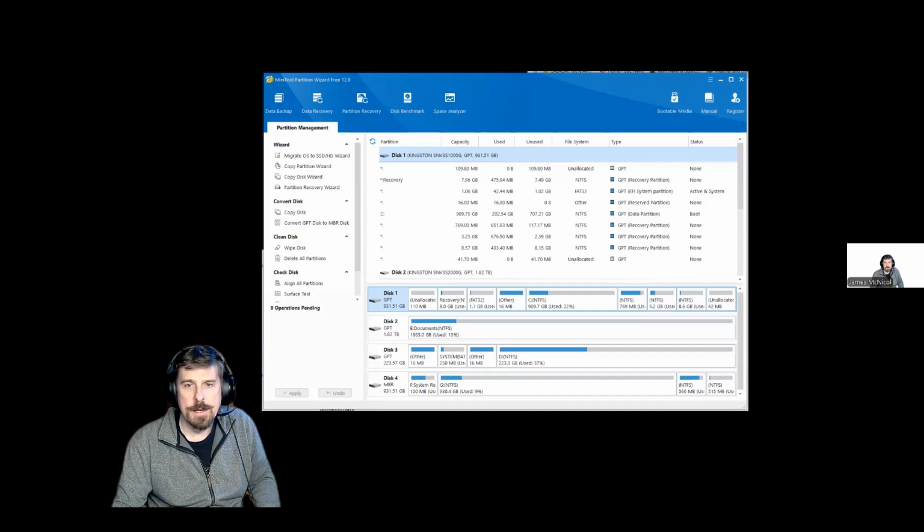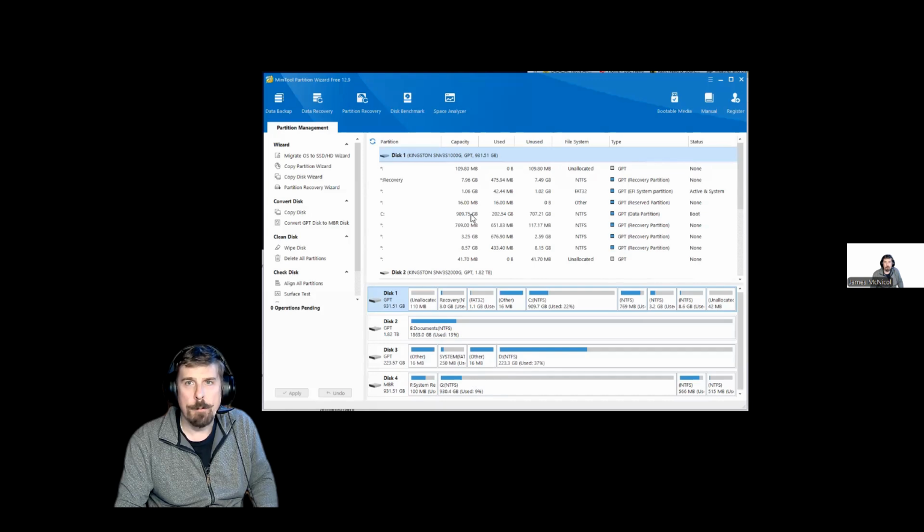Okay, so as you can see, the process for cloning is now complete, and on disk 3, you can see a new D drive, NTFS, with all the data that was the G drive from the old disk. So that just leaves us one last thing to do, which is to set the new disk to be able to boot.